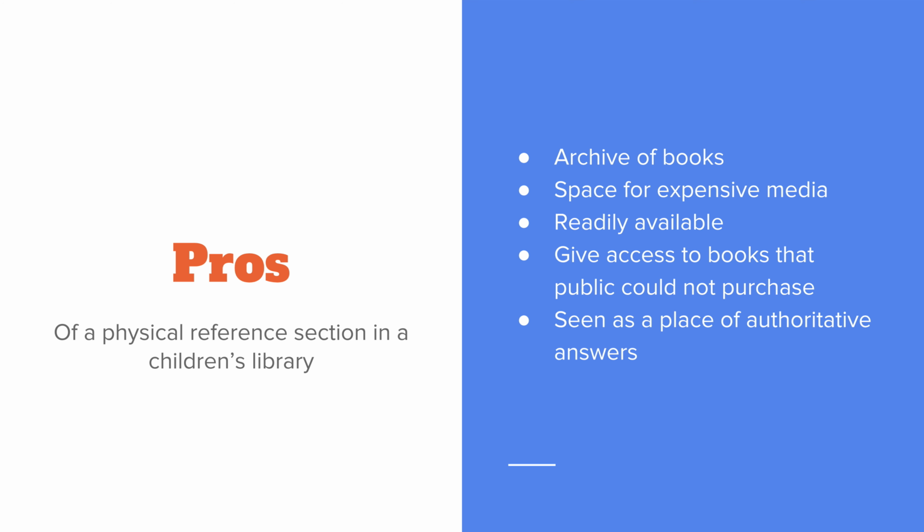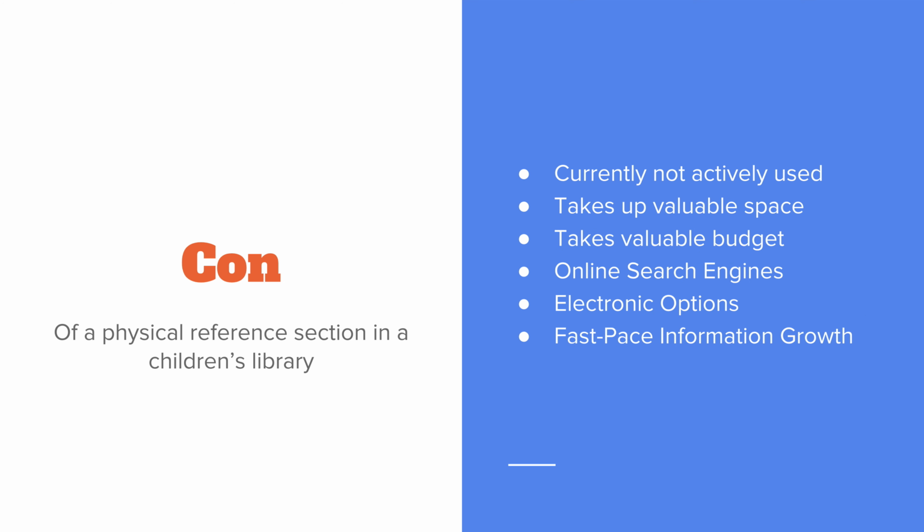But now we're going to talk about the cons of a physical reference section in the children's library. As I pointed out at the beginning of the video, I work at a public library as a page, and I work at a school library as a librarian. And I can tell you that in both spaces, neither of the reference sections are currently actively used.